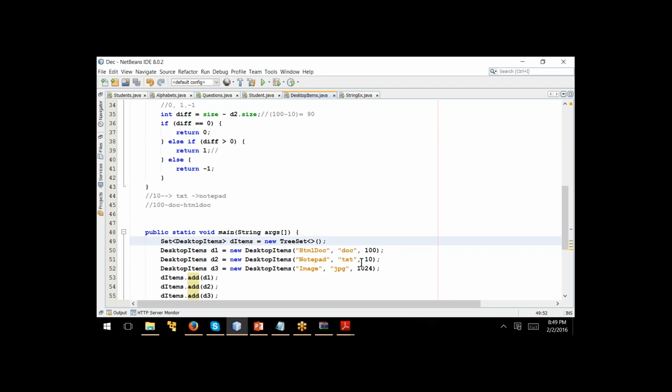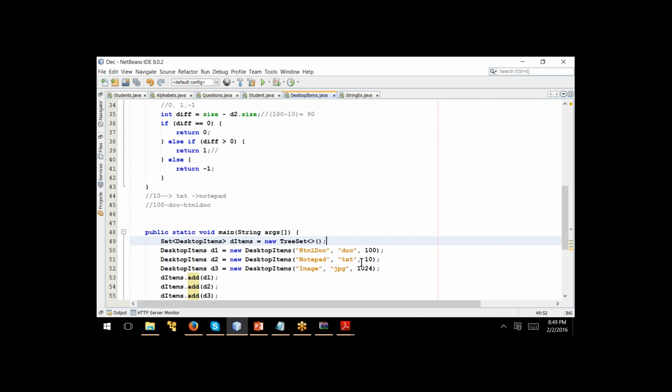But what if I want to sort by name, or what if I want to sort by type? That is, I want to give the option to the user at runtime to select the option based on which he or she wants to sort the elements. But over here, if you observe, the sorting logic is embedded within the class itself. That is, we have fixed it.